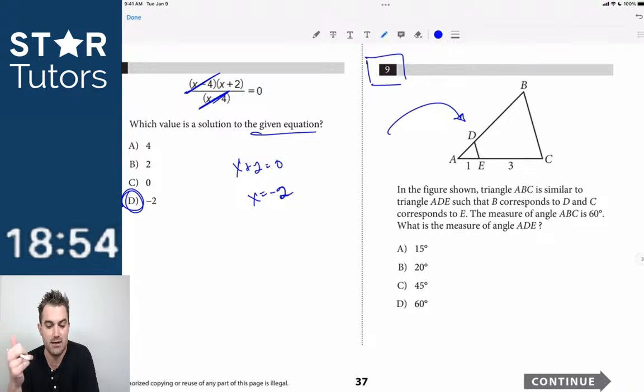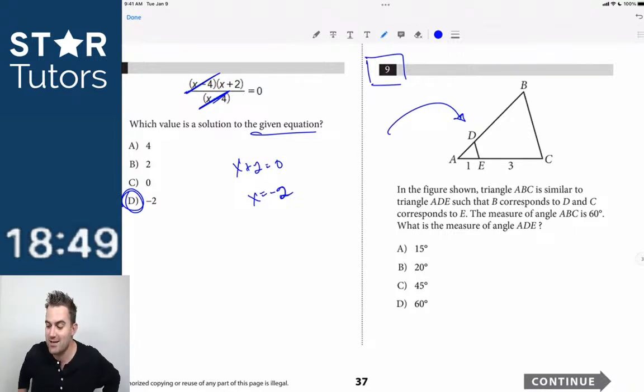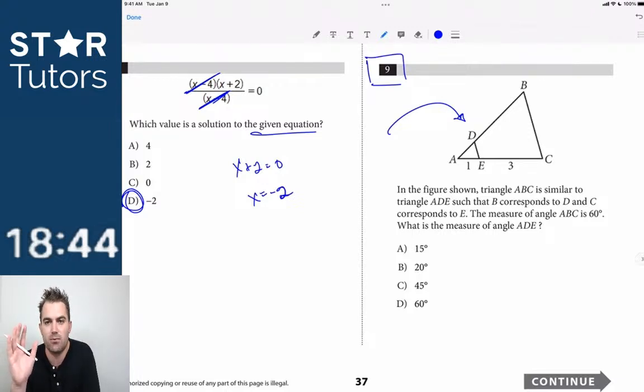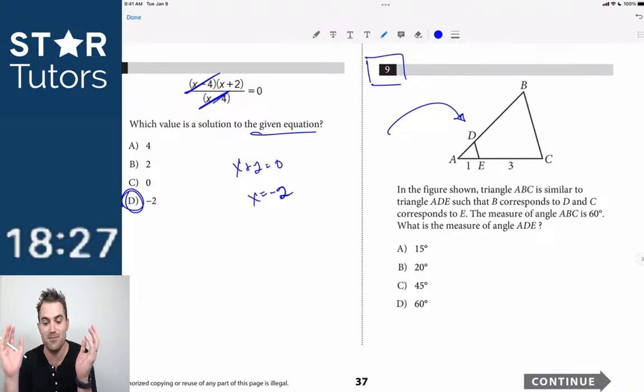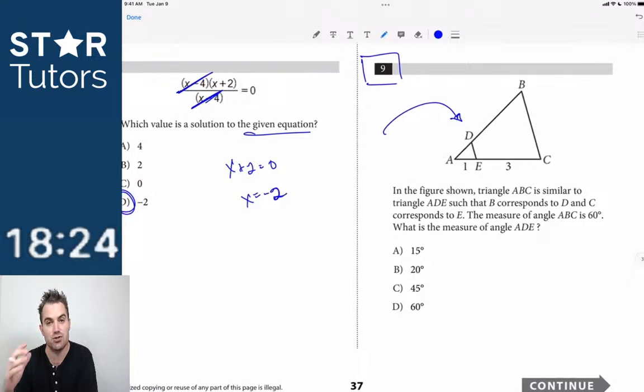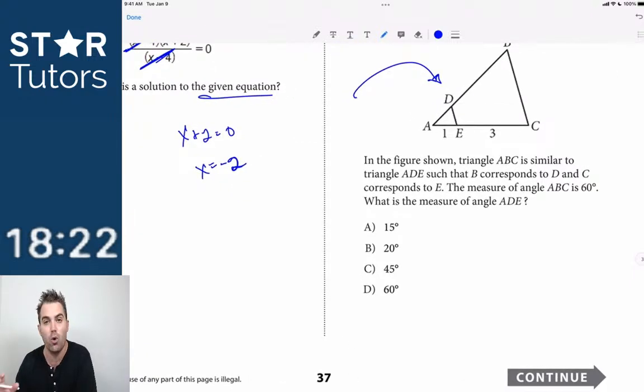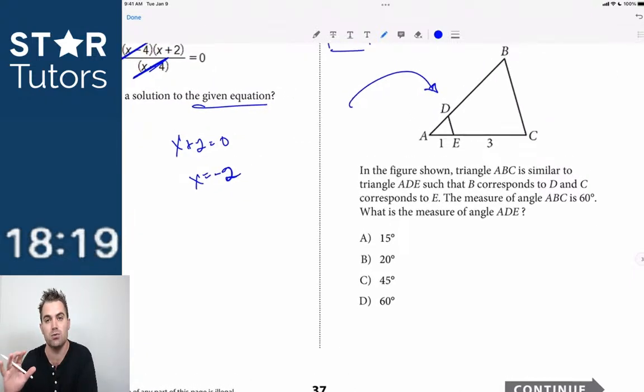Danny, if anybody's still watching the live chat, you're right, geometry sucks. If you feel that way, and believe me, there are certain sections of math I don't like, but if you know what you are good at and not good at, I like geometry, but I don't like other sections. If you know that going into the test, you have a huge advantage over every other student because you know what you're going to skip. Like looking at these triangles, I hate geometry, I hate proofs, so just get me away from this question. It's a great comment in terms of your efficiency as a test taker. Knowing what you're good at, what you're not good at, and what you like helps you a ton.